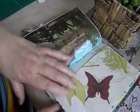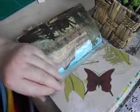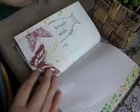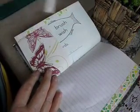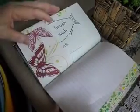And that's another lift up. You can put some lined paper in there or hide a photograph or just scribble some stuff in there that you don't want other people to see. That's a big pocket. It's a fairly big one actually. It's quite good.